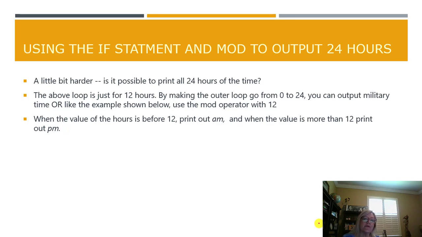But there is an operator called the modulus operator, and that modulus operator is really nice for converting the 13 to the 1 and the 14 to the 2. We'll show you how to do that on the next slide. And also, I will need an if statement to decide whether to print AM or PM.